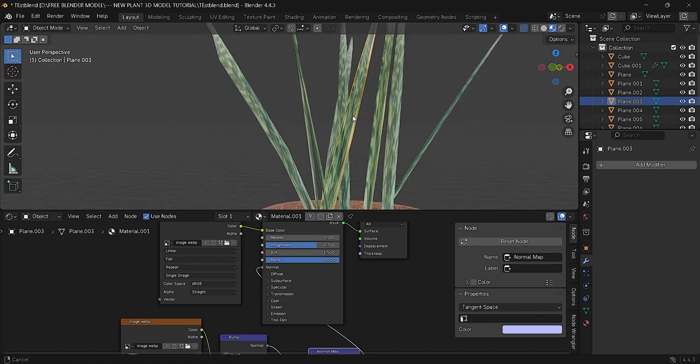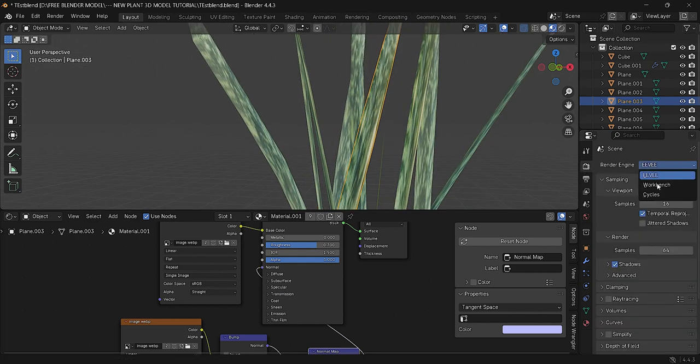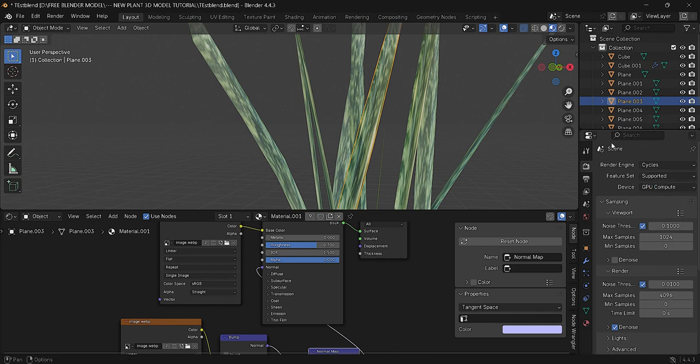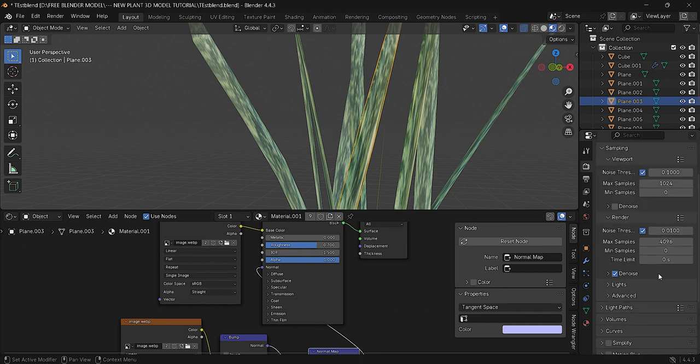Join normal. Change the render engine to Cycles and GPU compute if you have a good graphics card.